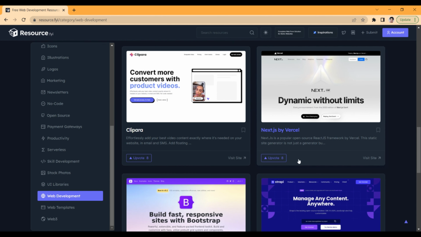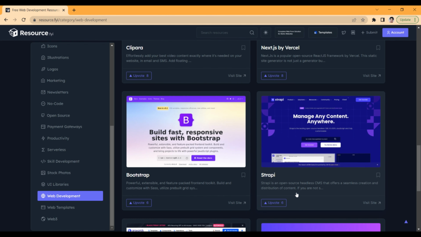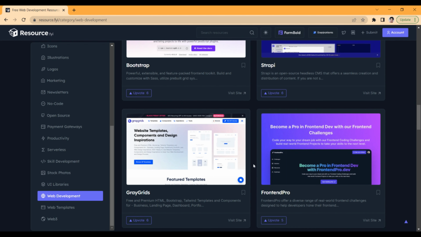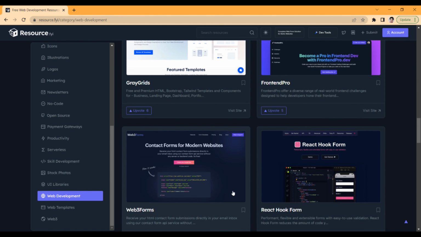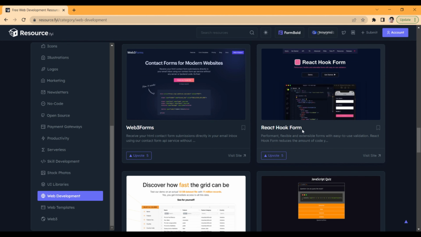Next.js by Vercel, I guess everyone knows Next.js today. Bootstrap, Strapi, everyone knows these. Frontend Provider again, Web3 Forms, React Hook Form. These are the websites that will be beneficial for you if you are a web developer looking for tools and resources.